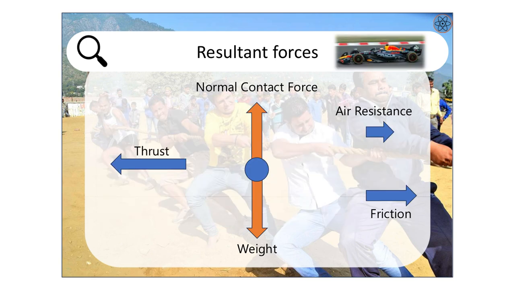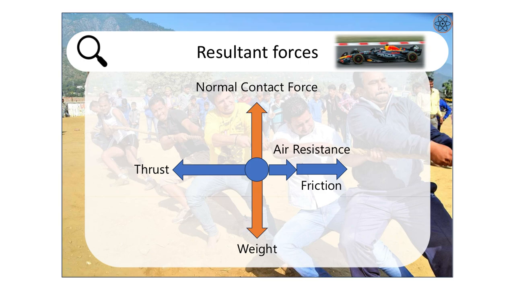It's then useful sometimes to draw what's called a free body diagram. That's where you turn the object into a dot. In this case, it's a blue dot in the middle. You can then align all of your forces from that central point. Let's say that the weight down has a value of 8,000 newtons and the normal contact force is also 8,000 newtons. So the forces are therefore balanced. One cancels the other in the up and down direction. So that's why the car doesn't sink into the ground, but also doesn't lift up into the air.